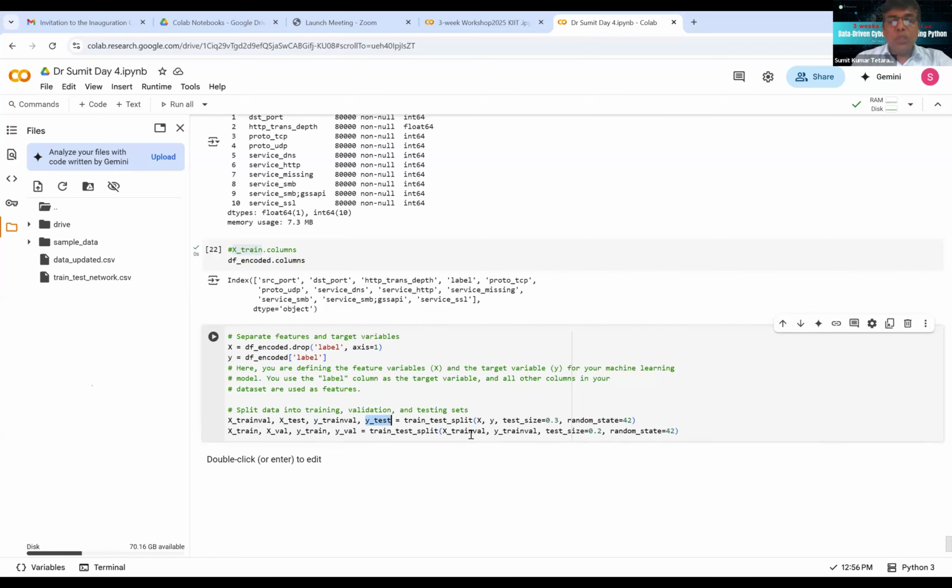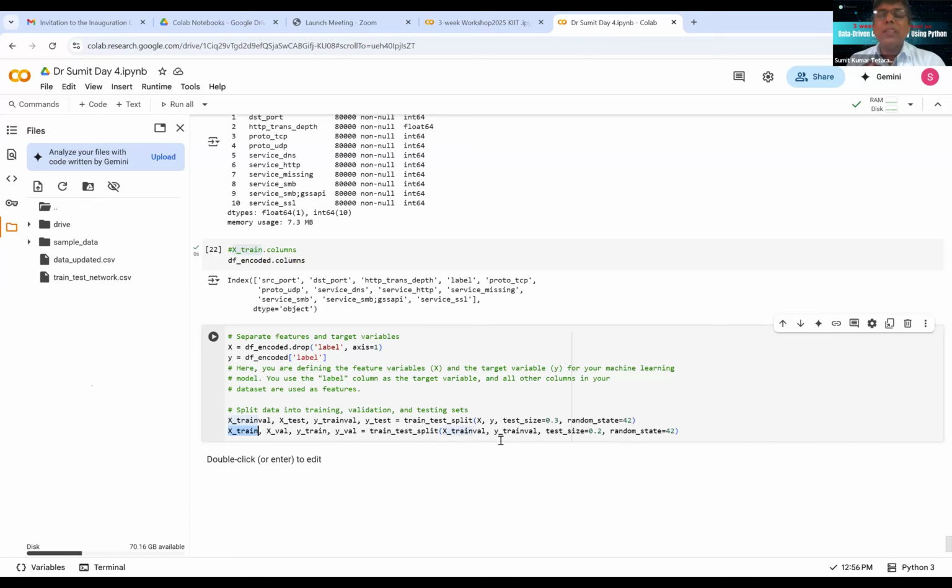Then you have to divide this X train that we have divided, to make a validation while running. Okay, in this case we are going to divide with an 80-20 ratio, because 0.2 is the test size, that's why it's going to be 80 size. Okay, it means training.